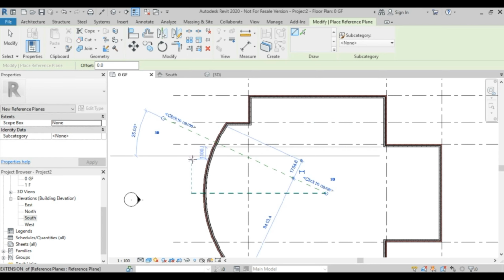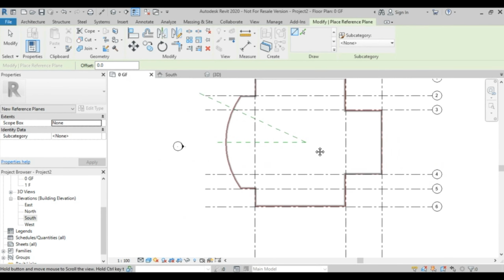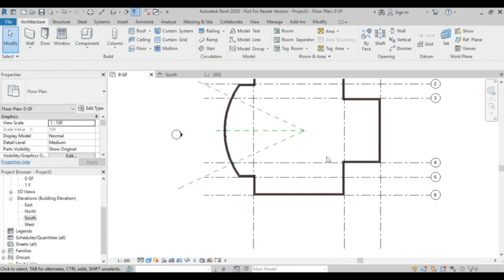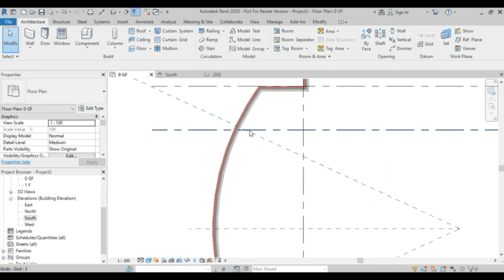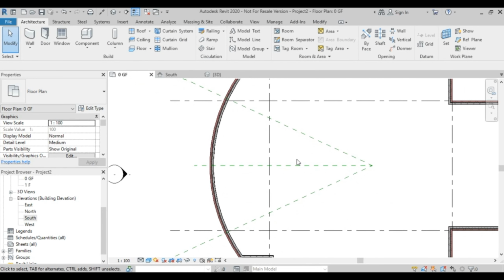Click. Any length here is not important. We'll do the same thing over here. Click, and we'll go making sure it's 155. Yes, it's 155, and we'll click over here. Again, the length is not important. Now, the intersection between the basic wall and the reference plane will indicate the beginning and ending of the curtain walls.